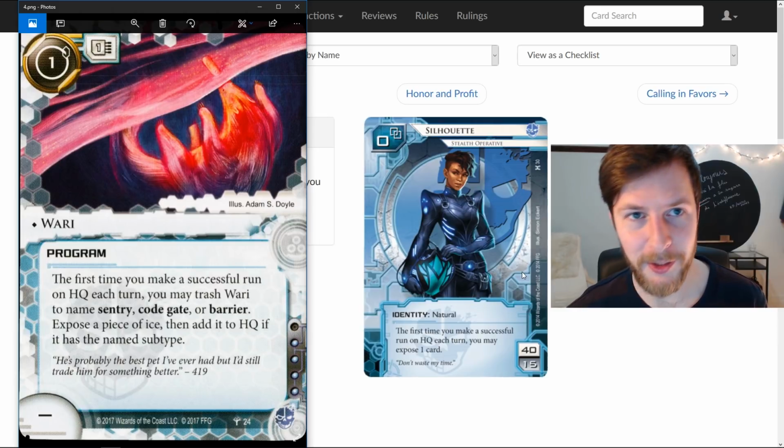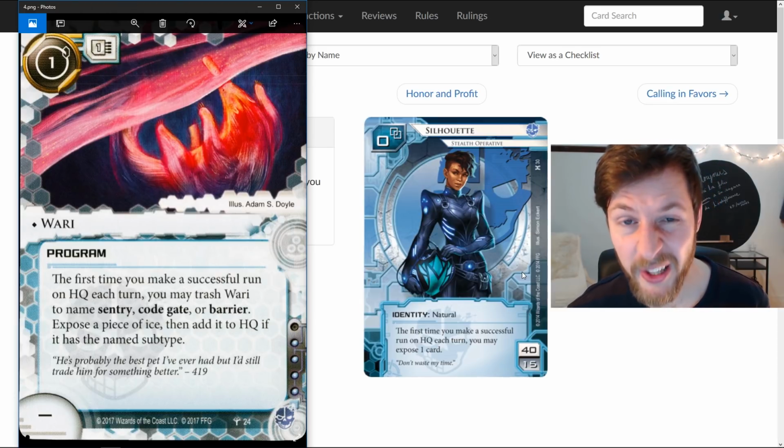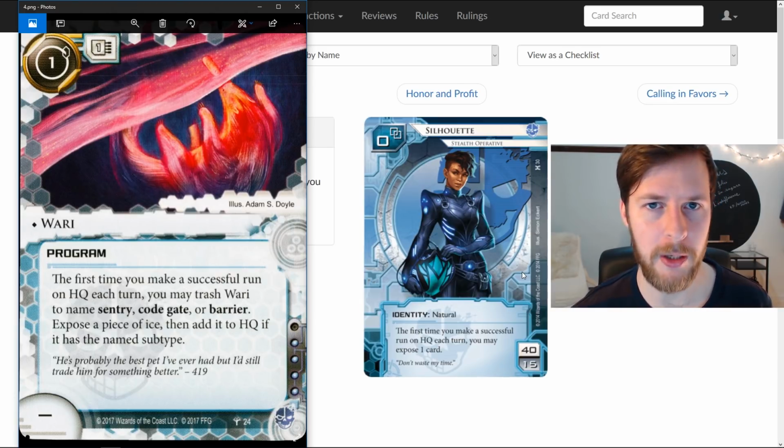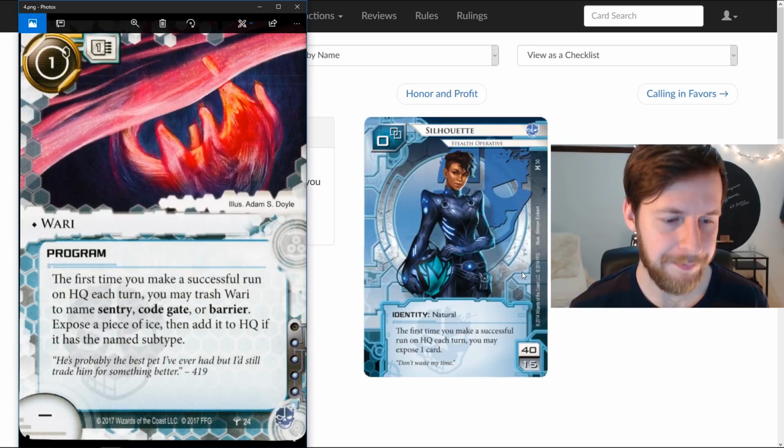And you need to have this installed before you run HQ the first time. There's so many things lining up, and I think the effect, while it might be potent in certain situations, it's hard for it to be potent all the time. And I'm not entirely convinced, but let's talk a bit about what you can do with it, because it's a cool effect at least, right?